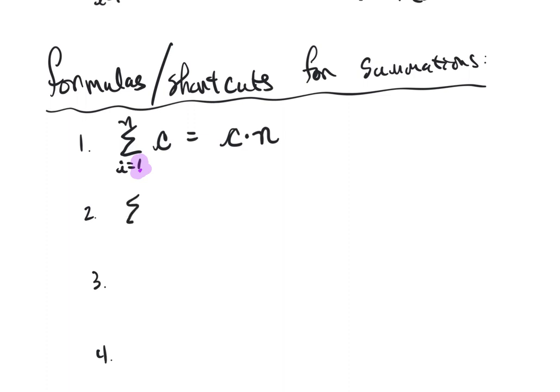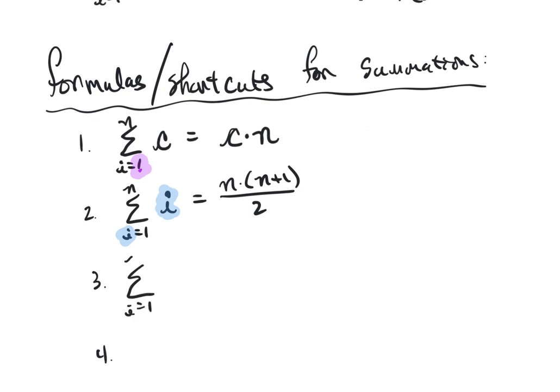The second shortcut formula, again, we're going to be starting with a 1, and we're going to work up to n, but this time we're just going to be taking the summation of a single variable. And what I'd like you to notice is that the variable in our formula is the same as the variable identified by the sigma, by the summation. Okay? And the shortcut, when this is the case, is going to be whatever the value of the top number on the summation is, n, multiplied by n plus 1 divided by 2. And don't worry, I'll show you how the summation works with some examples.